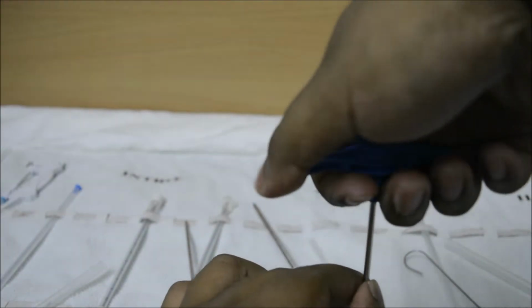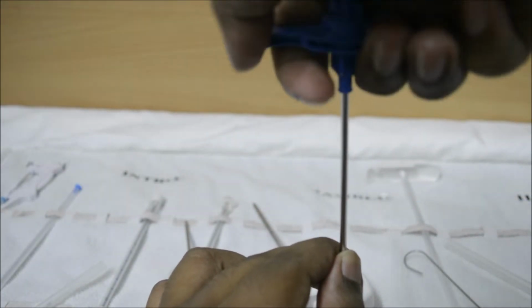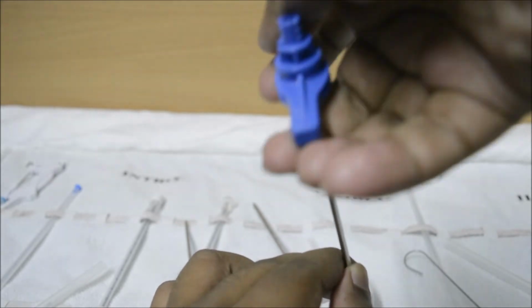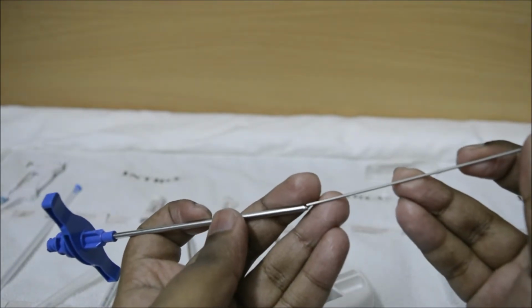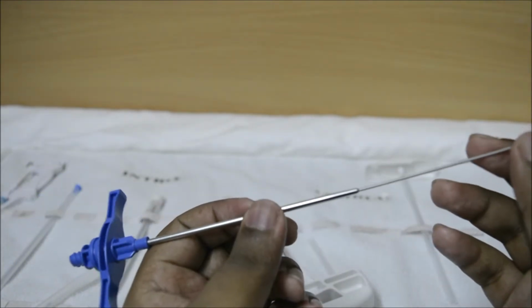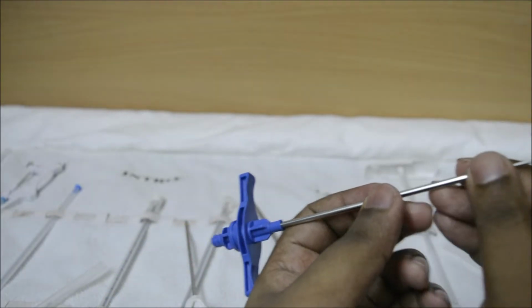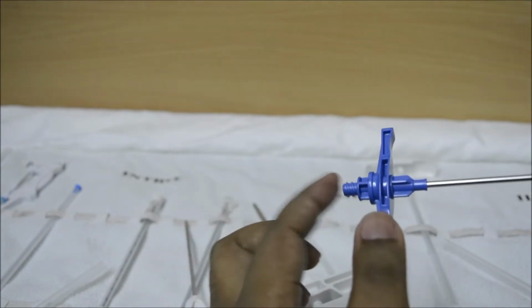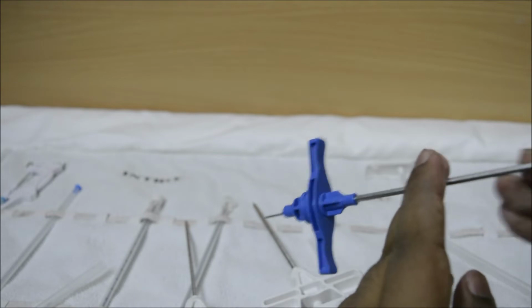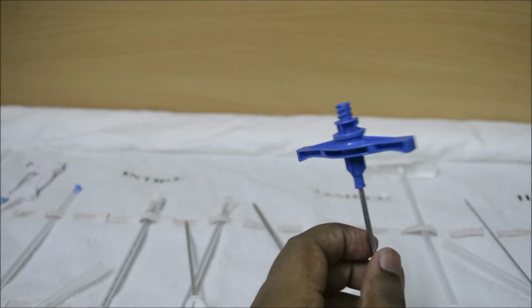Now the needle is pulled out of the patient's body, again performing 180 degrees right and left. Once it is out, this specimen collector is inserted from the tip of the needle, and as it is inserted, it gives a gentle push, and then the specimen is pushed out from this part of the needle into the specimen collecting tube. So this is how solid bone marrow tissue is collected.